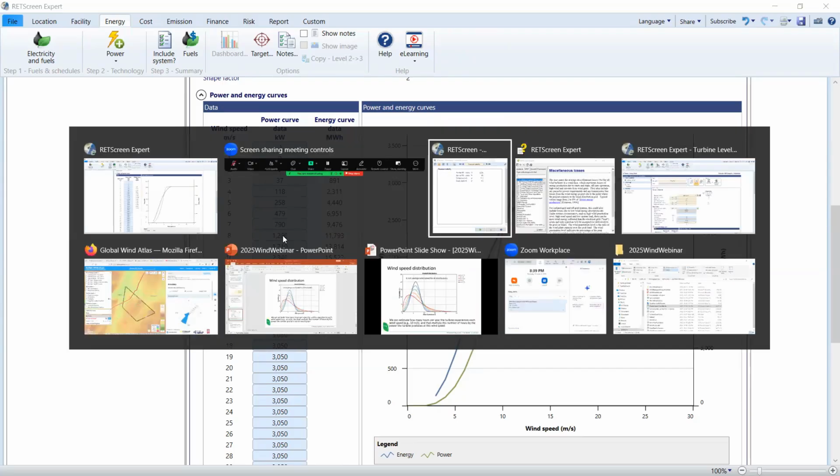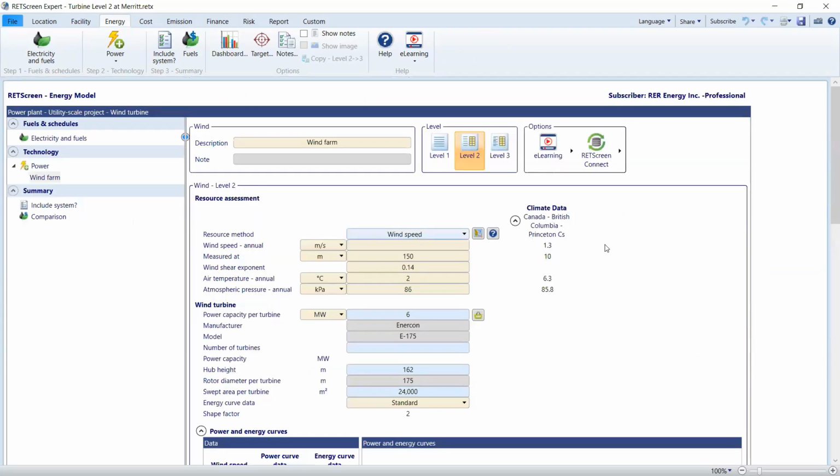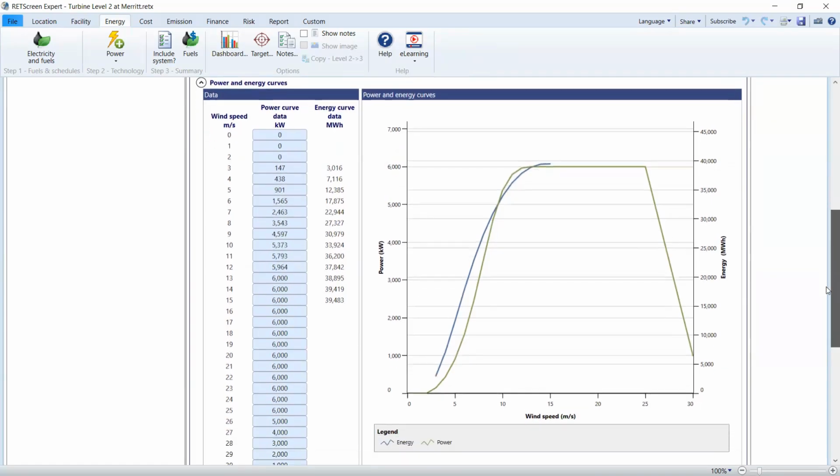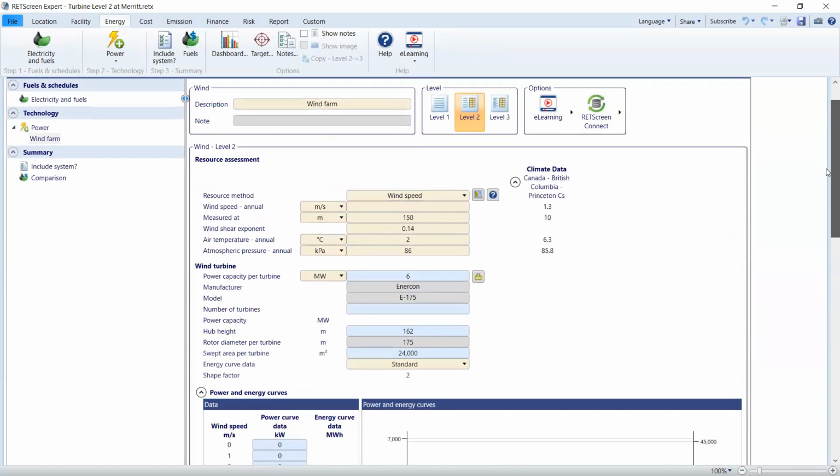There's really only about a dozen numbers you have to copy over, and it takes a few minutes. So that's not really a big deal. But rather than make you enter these, I'm just going to switch to another RETScreen file, which I prepared in advance, which includes these numbers. You can see there's the power curve right there for the 6 megawatt turbine. And that way you're not bored with me entering numbers here.